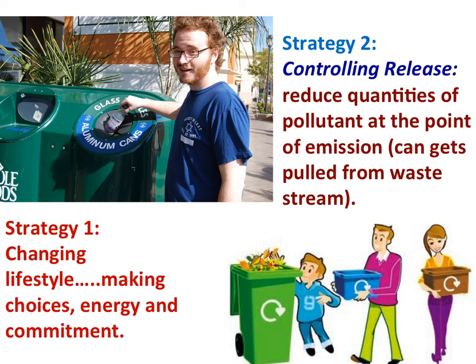Reducing the use of aluminum or plastic is a strategy 1 approach to reducing domestic waste in our waterways. Now, recycling is both a strategy 1 and 2 approach. When we choose to recycle, we are altering our behavior, and that's strategy 1, but we're also reducing the release of the waste into the environment by moving the waste into a recycling project. That would be strategy 2.